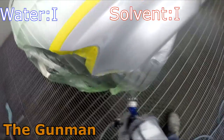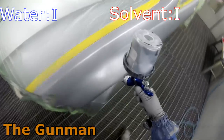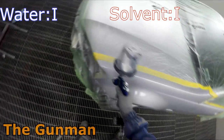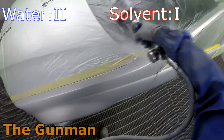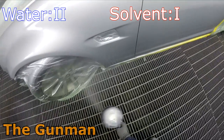Next up is prep work. I've found in my experience anyway, you can go a little bit coarser with the sanding grades when you're using solvent-based paints. I'm not going to go on about this one too much, but we'll just get one on the board there for solvent.